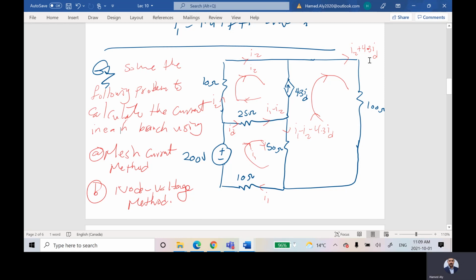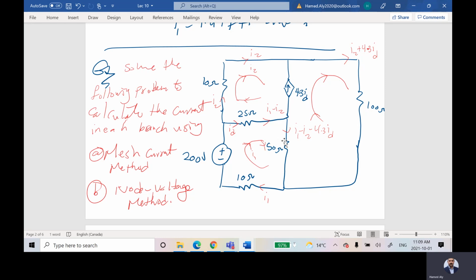If you got lost, you can say summation of the currents for each node is equal to zero. That's okay, but it is not hard. The current for the common branch between two meshes is equal to the difference, if you are following the rules for mesh: all currents are clockwise or anti-clockwise in all loops. At that time, for any branch sharing two different loops, the branch current is the difference between the loop currents. Are you seeing what I'm talking about, guys? Now, let us say summation of the voltage for each loop, or for each mesh, is equal to zero. But I have to ask myself the question, how many meshes do we have?